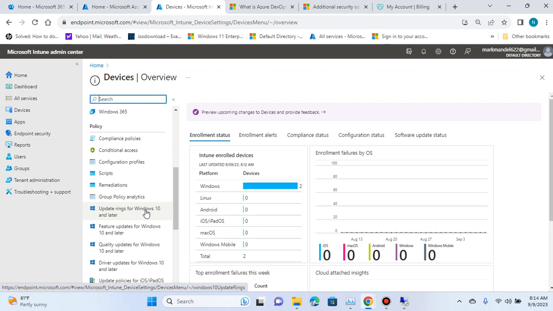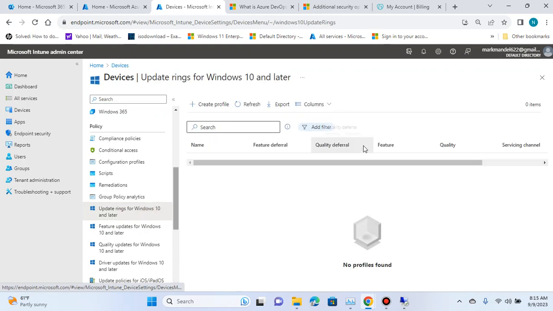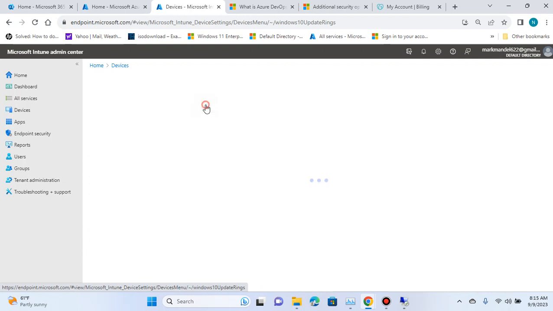So the process I'm going to bring you today is very simple and straightforward. We're going to do Windows update rings for Windows 10 and later here, and we're going to go ahead and create a profile.